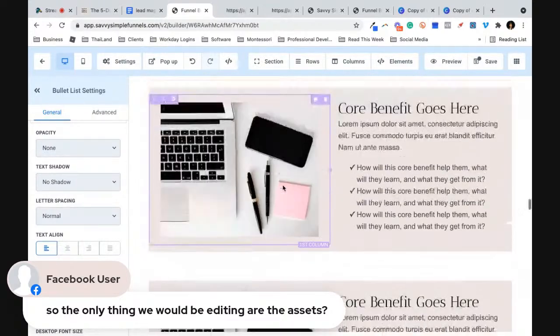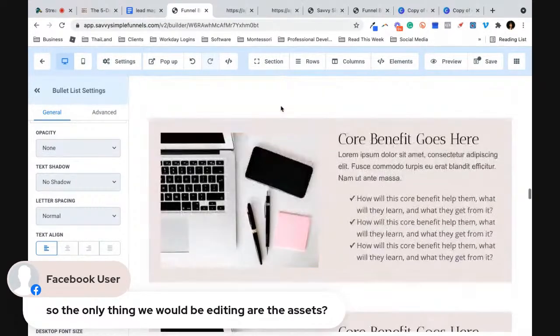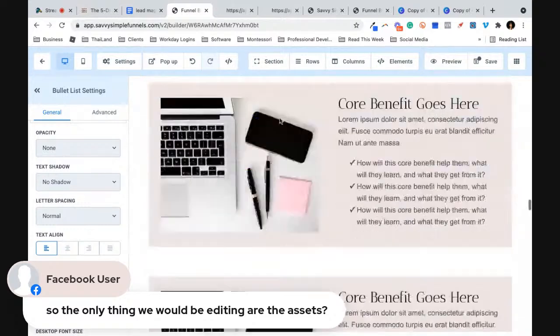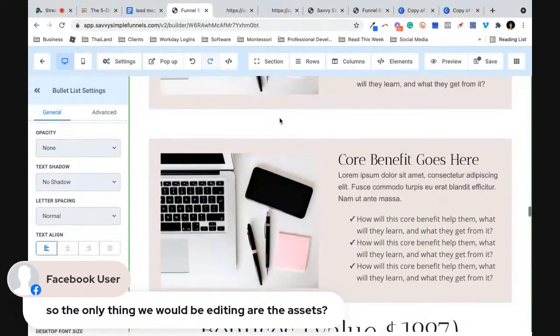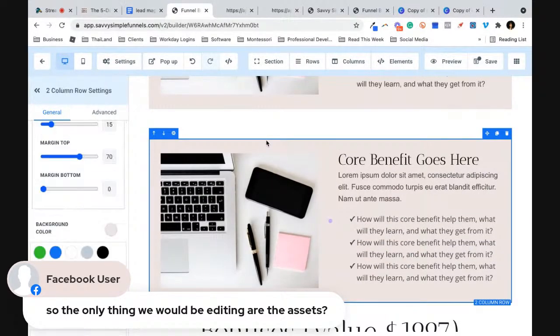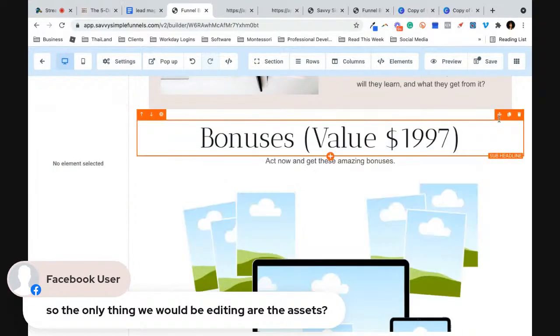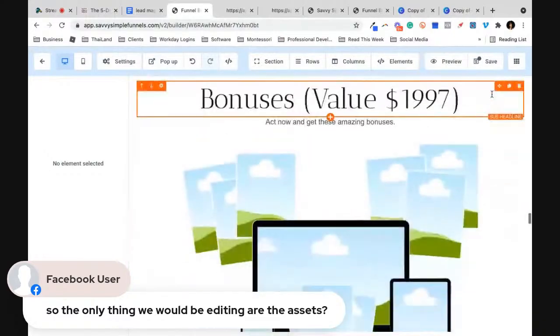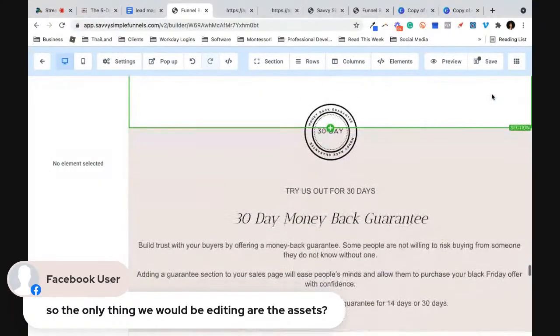If you only have 2 core things, right? So say you're like, well, I don't need all 3 of these. I only really have 2. Okay. Well, if that's the case, you can take this, right? And then you can delete it. Just go here, select this right here and delete that. See that? You get rid of it. You can do whatever you want in here. It's entirely up to you.